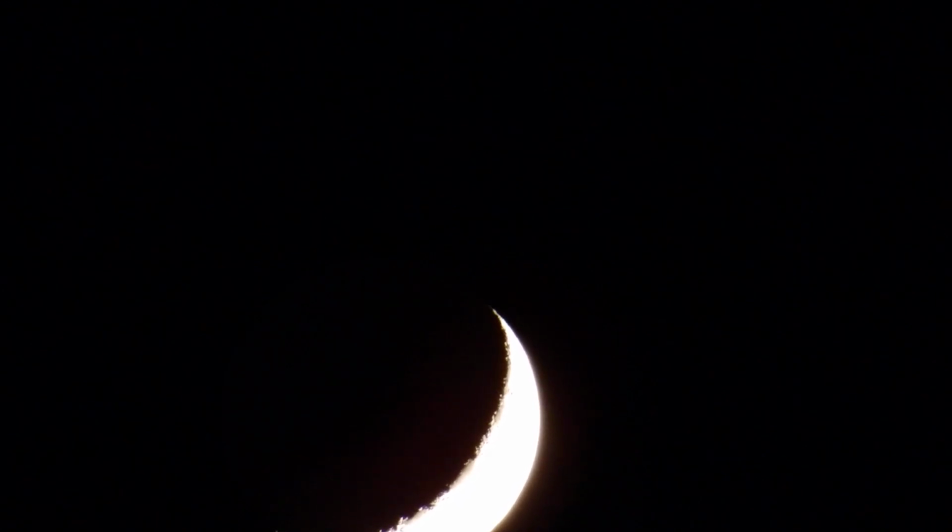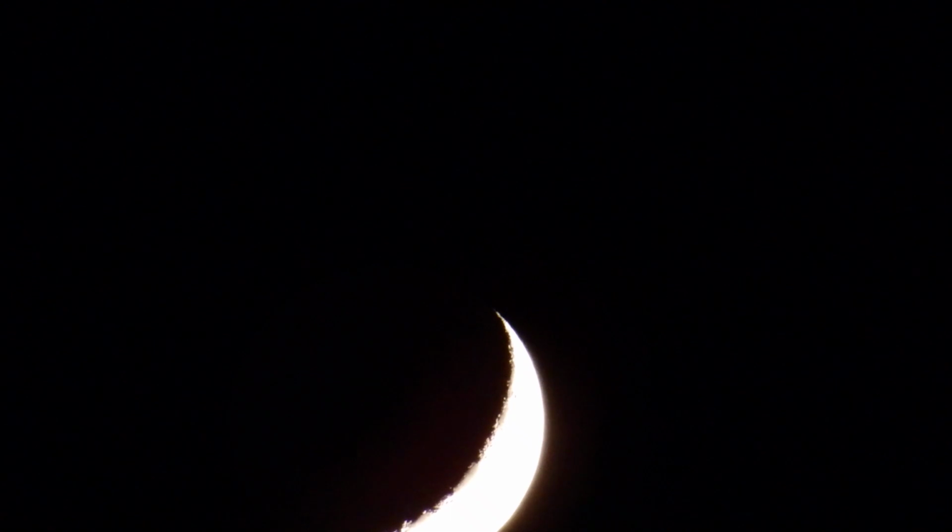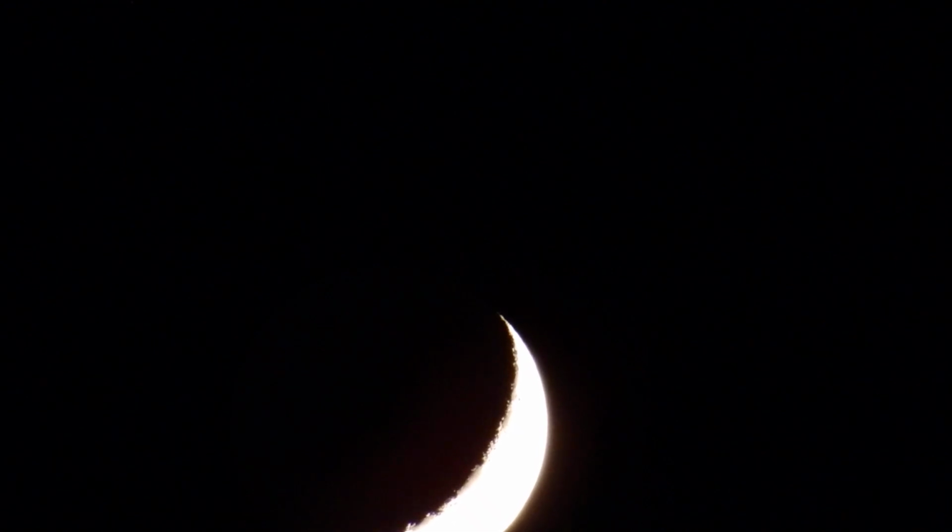But anyway, this is just past the new moon. That's a few days past. Maybe 4 or 5. At new moon, of course, the moon is in pretty much the same place as the sun in the sky, as viewed from down here on Earth. And therefore the lit side of the moon is the far side of the moon, and the near side is dark. If they were perfectly lined up, it would be a solar eclipse.